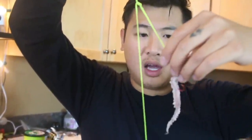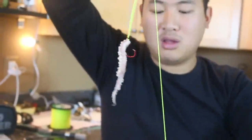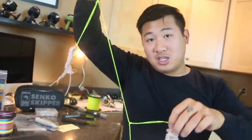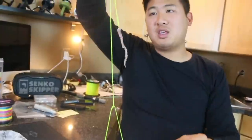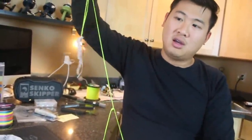Other baits I would use on this: bloodworms, cut bunker, chunk bait, any kind of dead bait, dead fish, cut dead fish. Lots of stuff works on these hooks right here. But yeah, for these hooks, you can put whatever kind of chunk bait you want on them. You cast it out, you sit there, you wait for the tug.